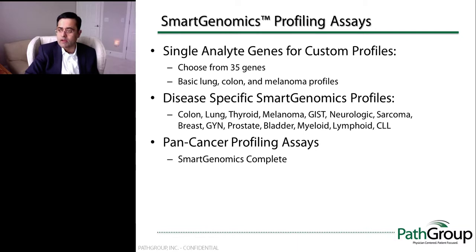And then we have broad panels that would be similar to the ones offered by Foundation Medicine, where you're casting a broad net. And those tests are usually used in patients that have refractory advanced disease where they've failed standard line therapies, and they're looking for a genomic target and potentially being placed into a clinical trial.